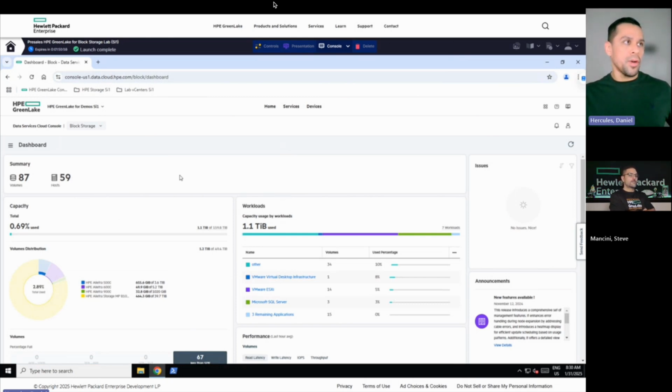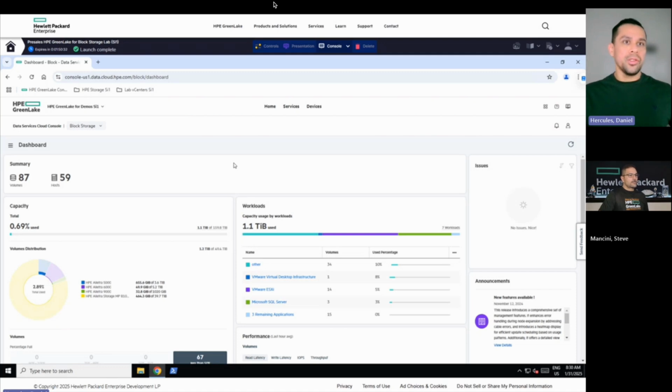And just to preface that, you could do all these things from the array itself. We're not unallowing you from logging into the array UI and creating host groups and provisioning volumes and all that stuff. I think the real key thing here is that you can do it from anywhere with an internet connection across your entire ecosystem of arrays and servers, depending on your needs. So it just vastly simplifies the entire process.